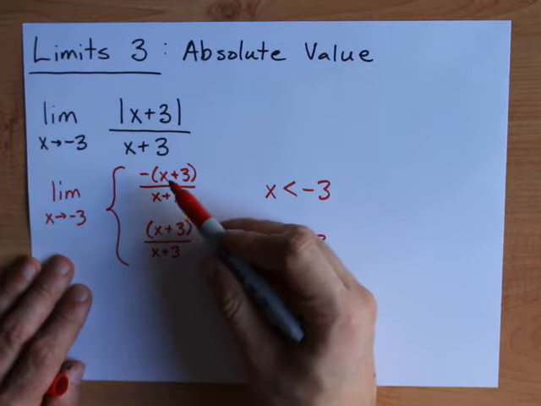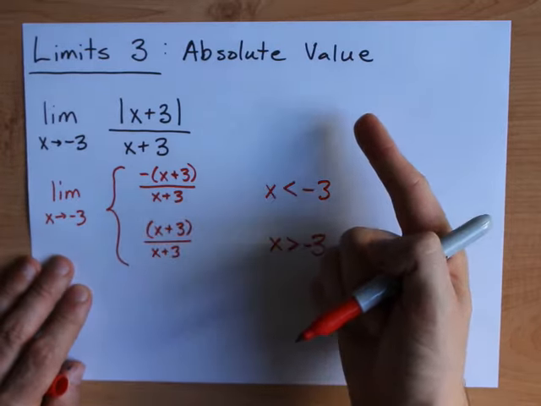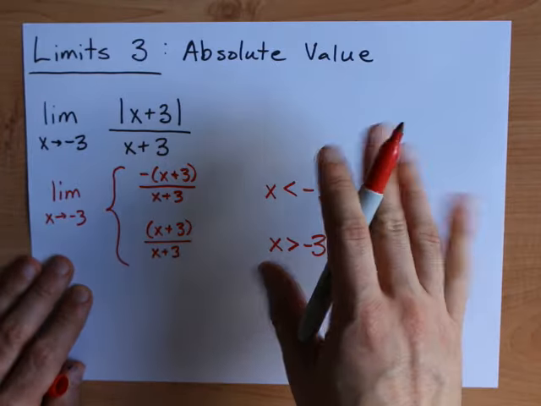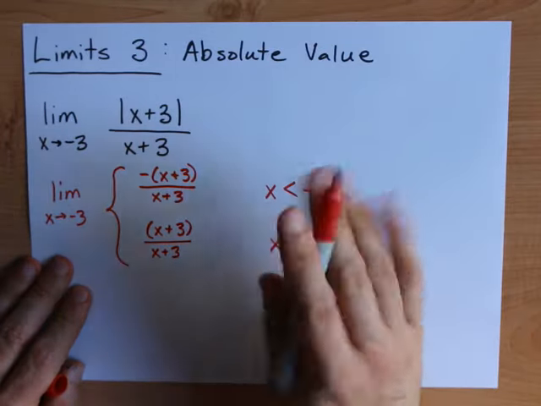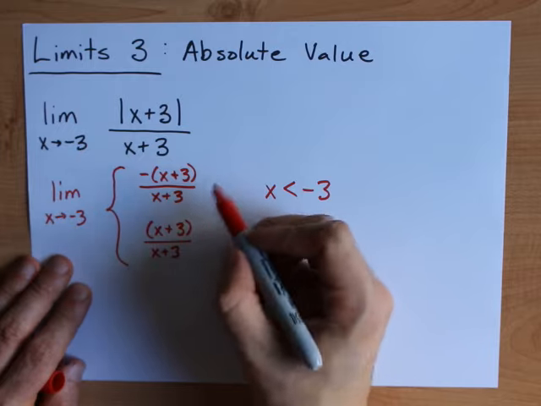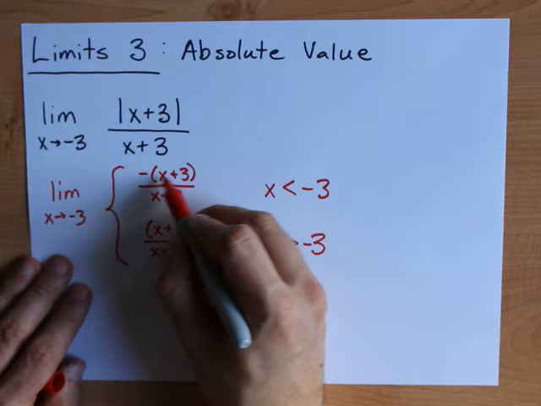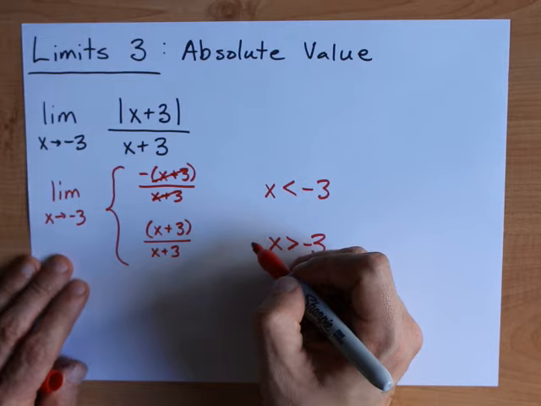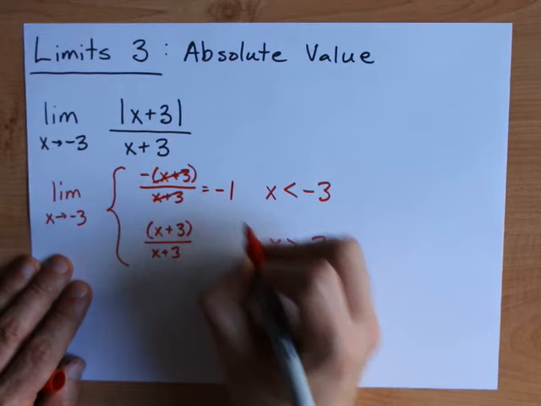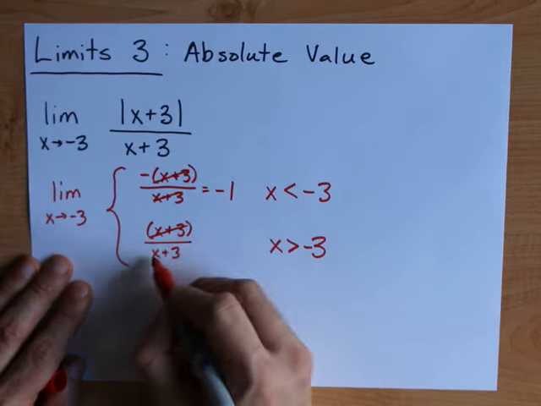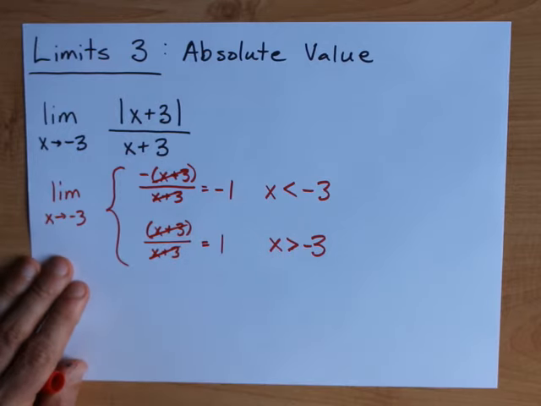Now note, the x plus threes here are going to cancel. This sometimes happens, sometimes doesn't. I would say it happens in 95% of cases, but whatever. Watch out when you're doing the absolute value bar ones, because things are probably going to cancel. Those cancel out with each other, and that gives me negative one. These cancel with each other to give me positive one.